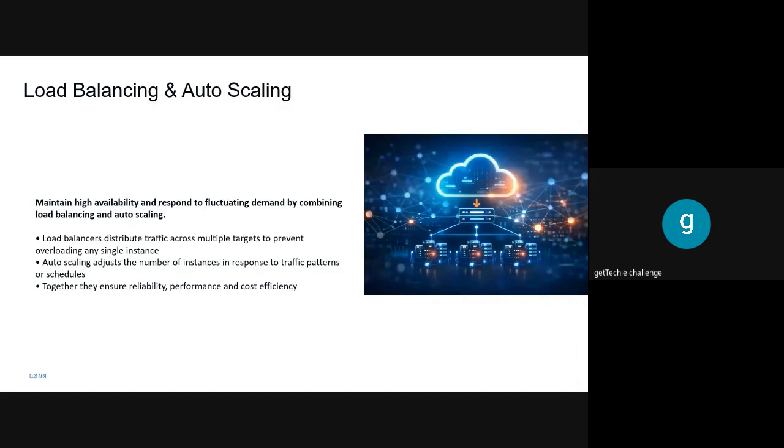Just let me know if you can see my screen. Let me pick a pen and see if I can draw. What that simply means is that if you have a server A, and you have another server B, let's call this one server A and this one server B. Now you have traffic coming from the internet.